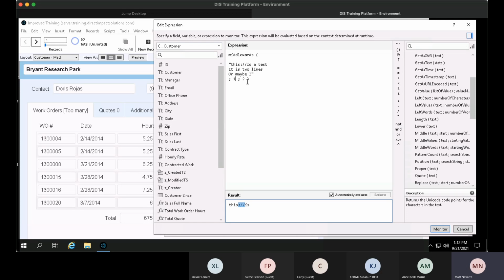So that's middle words. And then the last set of this 3 is values. So you get left values. And that works on a return separated list. So if you have a list of multiple things, like a column of numbers, for example, or in this case, we really have a column of 3 bits of text with returns on each line. Left values can be really useful. Oh yeah, let me try right values 1.